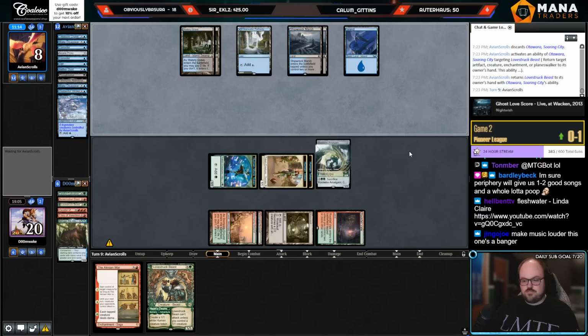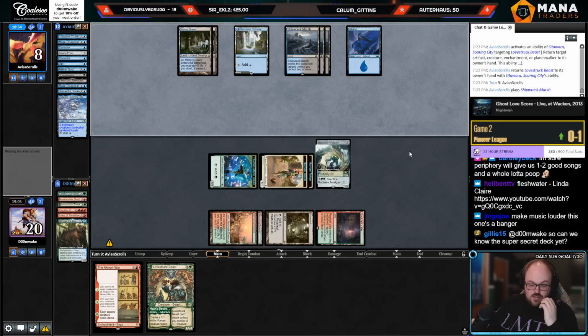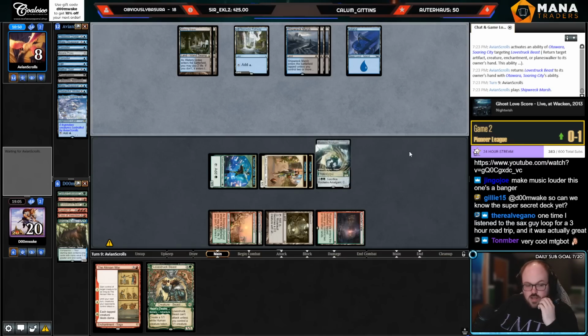Alright, in the queue. Nightwish is dope. I like Nightwish. They have 2 cards. One's an Arcane Proxy. I mean, they don't really have any good proxy targets. Can we know the Super Secret deck yet? Yeah, I'm playing it.